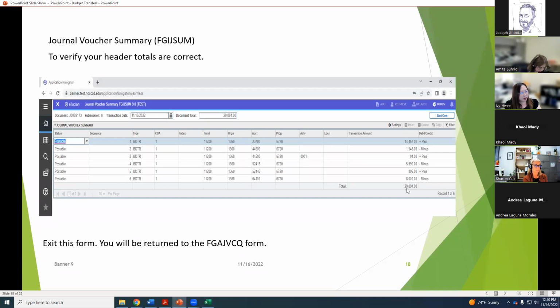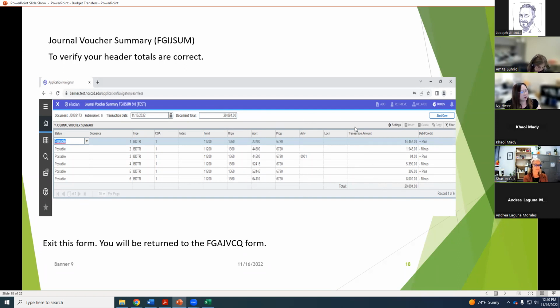This total amount adds up the totals, ignoring plus or minus, and this ending total amount must match here. If these two amounts don't match, the journal cannot be completed.